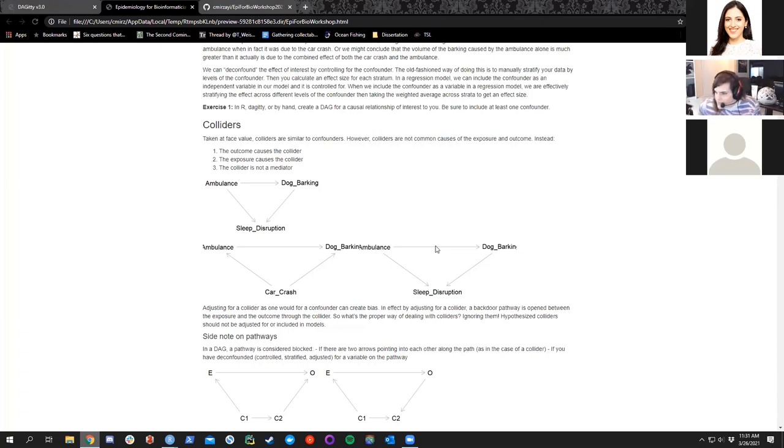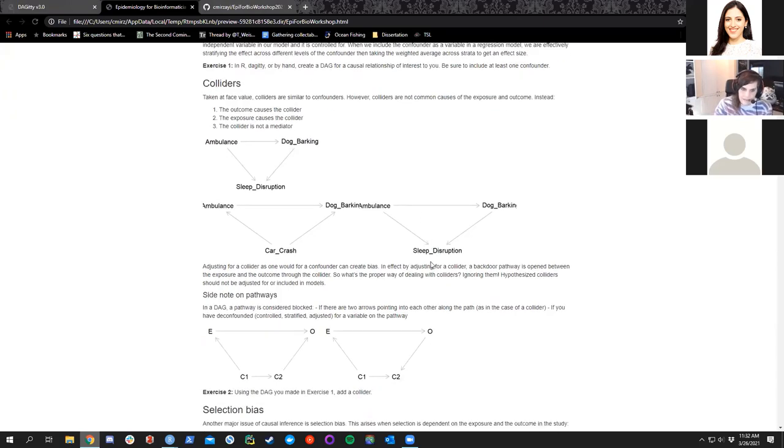I just saw that there's a question. Can we import an external data set onto this on Dagitty? That's a good question. No, I don't think you can. The idea, I think, often is that this is kind of theoretical, where you map out what you believe the causal relationship to be. You could probably, in R, use variables from your data set as you create a DAG in R. But generally speaking, this is a theoretical approach, and then you try to design a model to test this with your data. But we'll talk about this a bit more in R in a second. That's actually a really excellent question.